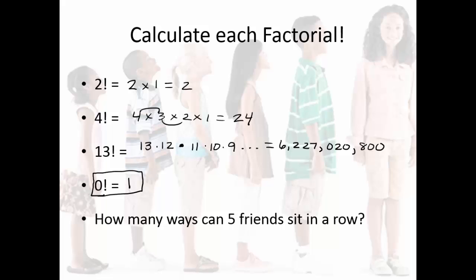Now, how many ways can 5 friends sit in a row? You know, like when you go to the movies with your friends and you try to decide who's going to sit by who. So we want to know what's 5 factorial. This one is actually so easy to just write down and figure out. It's probably faster than my calculator. So I'm just going to do it. 20 times 6 is 120. We are done. But remember your units, that is 120 ways. We need to answer that question, okay?